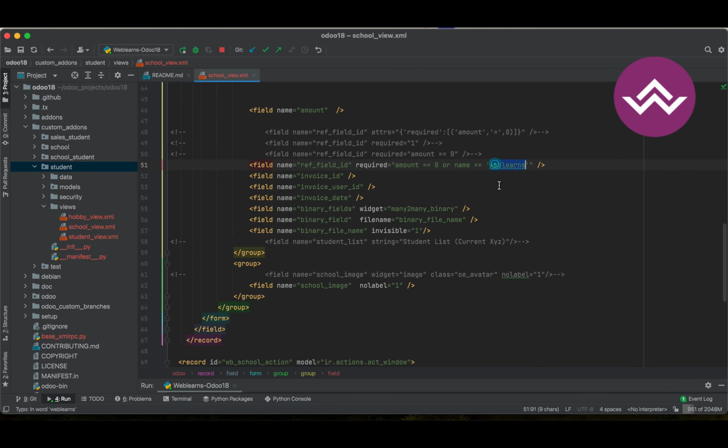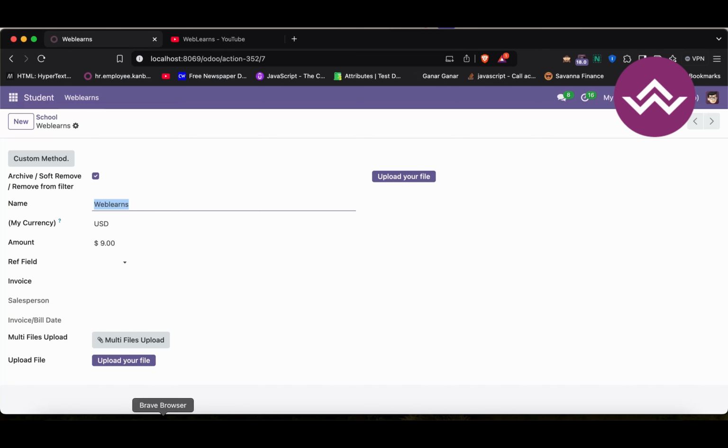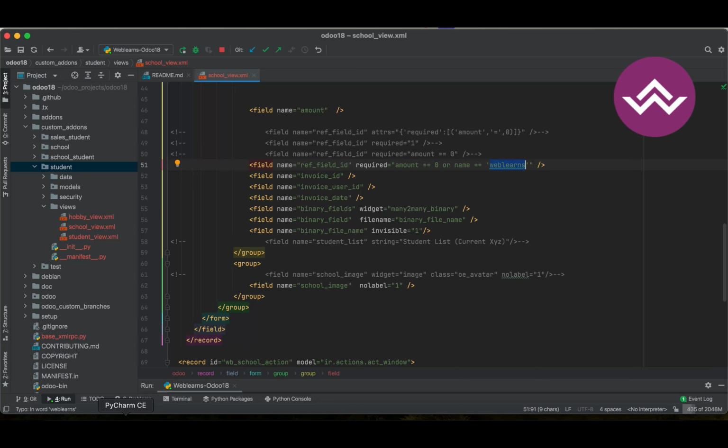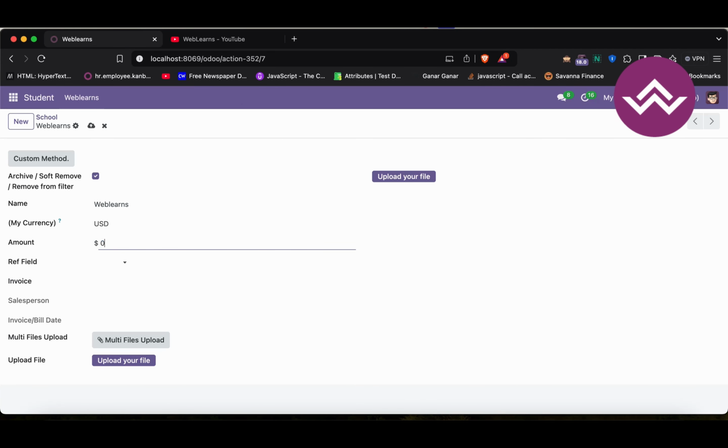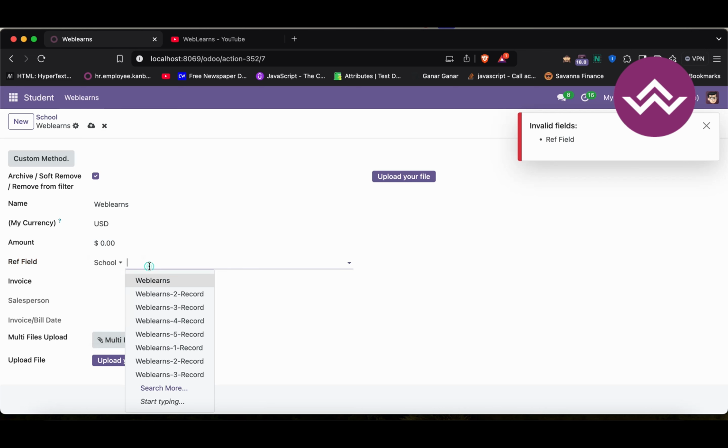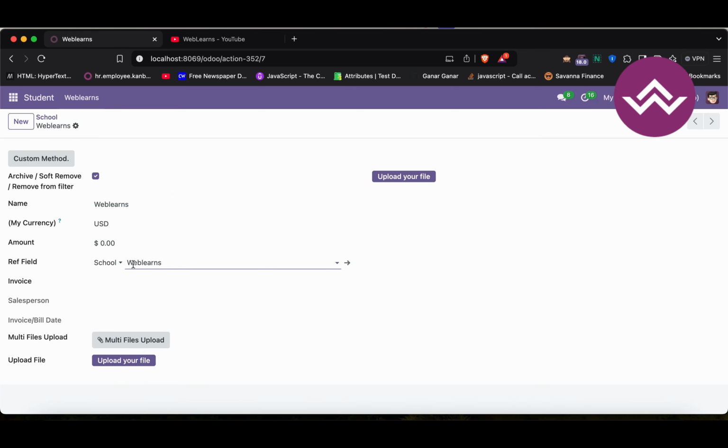Another thing is, if you try to use 0 or let's say -1, then try to save, it will automatically save. Why? Because I have not applied any less than or equal to condition here. I have mentioned equal to. So once I add 0 here, now this field is marked as a required field.